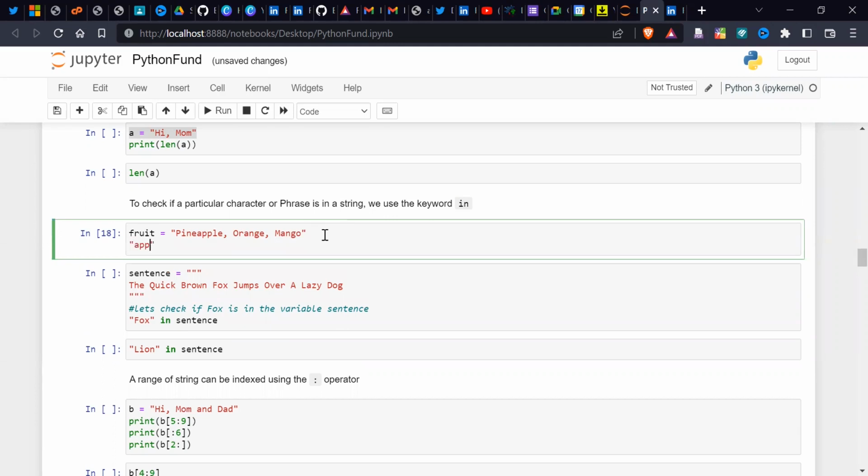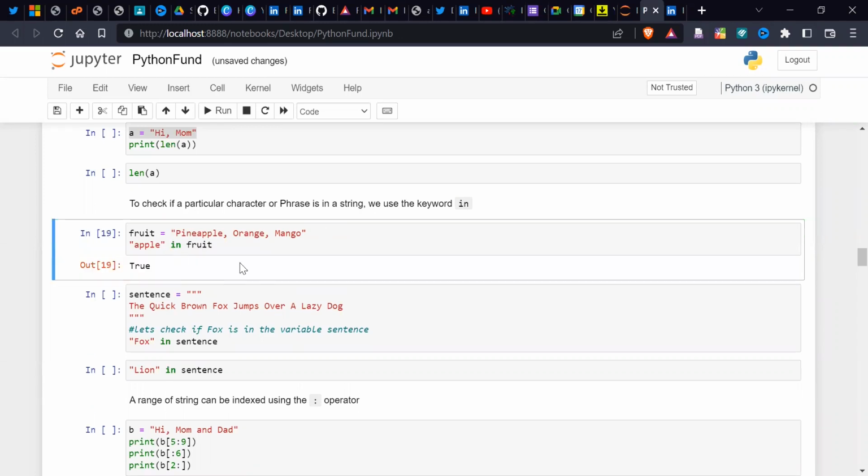So if I want to check if apple is in fruits, I can say apple. I'm going to make sure that when you are writing your string, you always enclose it in quotation marks. Else Python is going to refer to it as a variable, and check if a variable with that name exists. If it doesn't exist, it's going to return an error. So I want to check if apple is in this particular variable I created of fruits. So I'm going to be using the in keyword. So if apple is in fruits, so what should we be having?